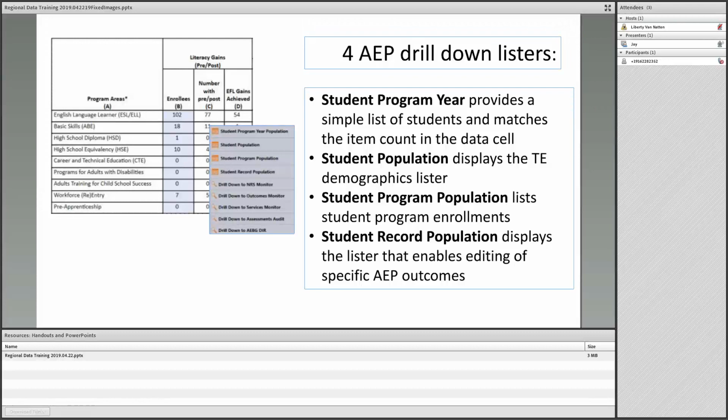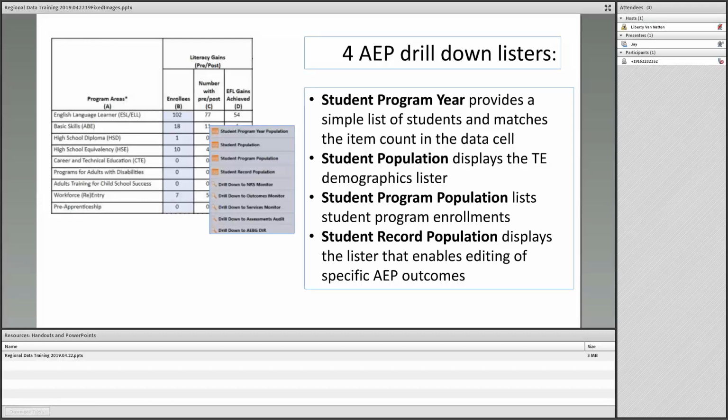If you don't know TE that well, you may not know the menu, but just to describe the benefit, the in-program years is just a simple list of everybody with current program year activity. In-program years is how we set the default for the regular double clicking where you do the regular drill down. What I'll just say is that lister is not the most informative lister, but it's the one that we've always set up as the default drill down lister, because that's the one lister where we can guarantee when you click on any of these numbers, the item count in the lister you generate will exactly match the item count that you see on the cell.